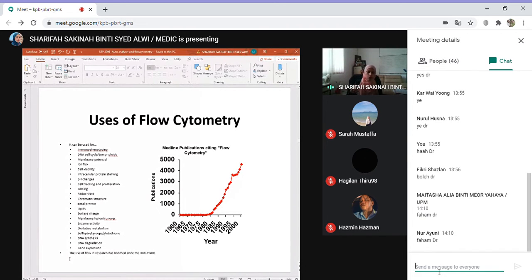Let's say you do first, second, third. We say all data must be done in triplicate. But if the triplicate data are very fluctuating, obviously you cannot use them, because they will produce a very high error bar. A very high error bar shows that your data is very inconsistent. Inconsistent data we do not accept. That is why you have to be very careful in selecting and designing your experiment.